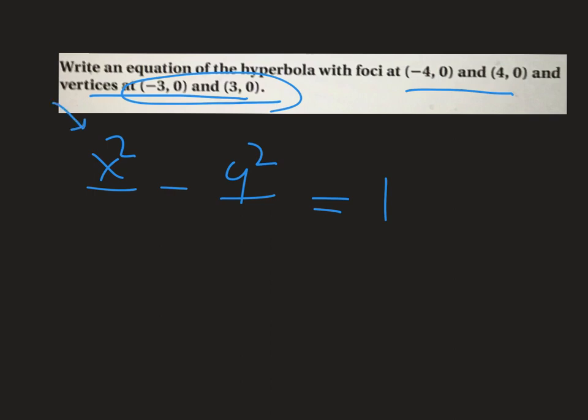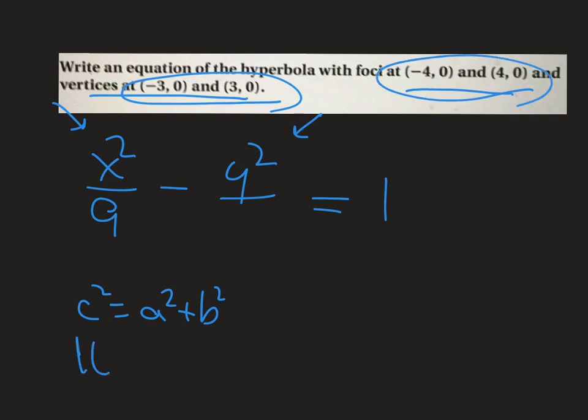I didn't just do that randomly. I know when I talked through that, I probably just said, oh, x squared minus y squared. But the reason I put the x squared first is because that's where the vertices are. And if I square 3, you get 9. Remember, it's a squared down there. That's always a squared. Now, what I need to go underneath my y squared is a b squared. So remember, c squared is a squared plus b squared today. There's my c right there. C is how far the foci are. So c is 4, plus or minus 4. If I square that, that's 16.